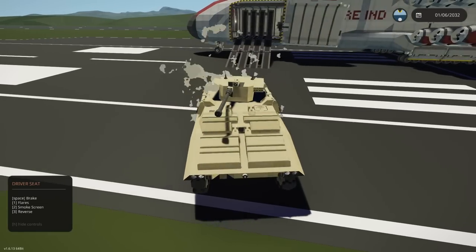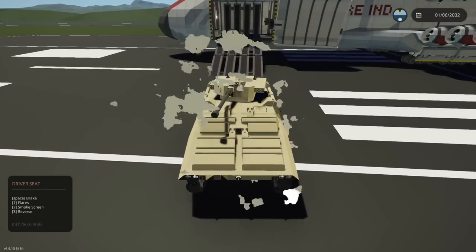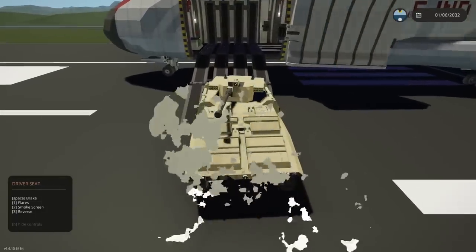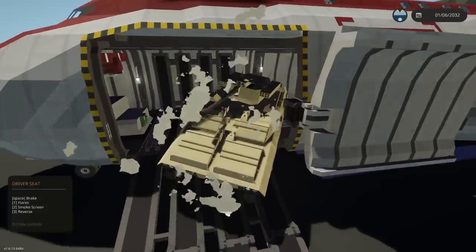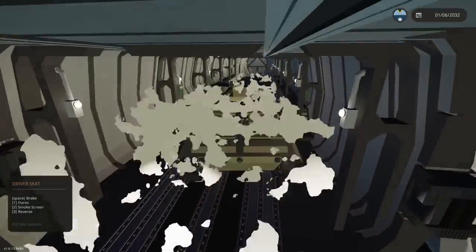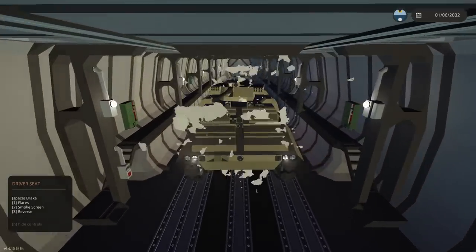Okay, is this gonna work? Who knows? This is nothing to do with my IFV, by the way, this video. The video is all about that plane in the background. I just needed a cargo, or a bit of cargo, to actually put in this. But unfortunately, the cargo that I've selected is something that I've built, and clearly that's an issue. But it's in. It is actually inside the vehicle. Excellent.